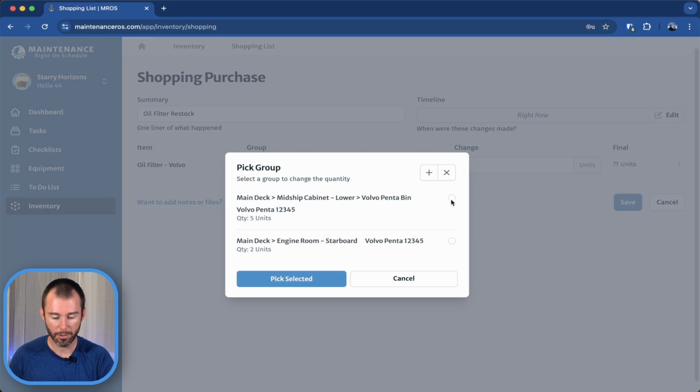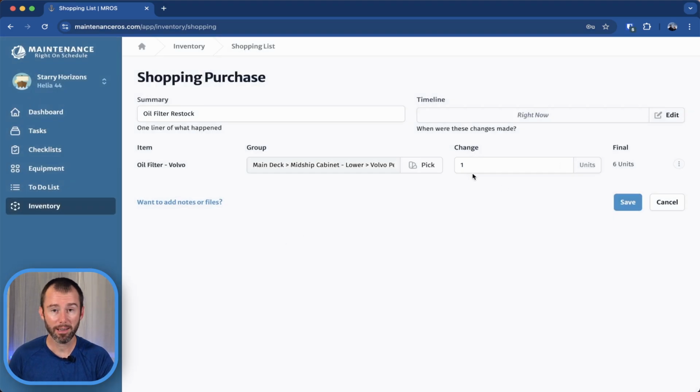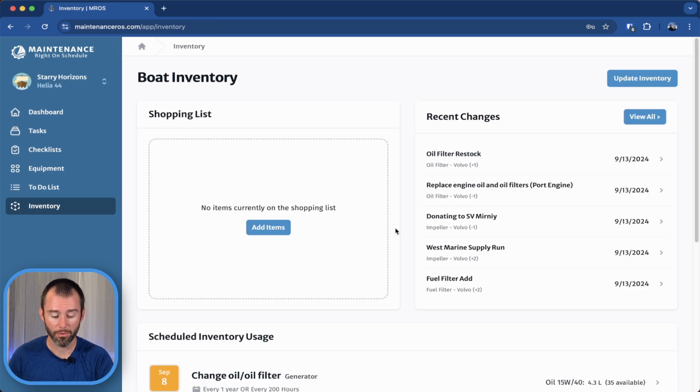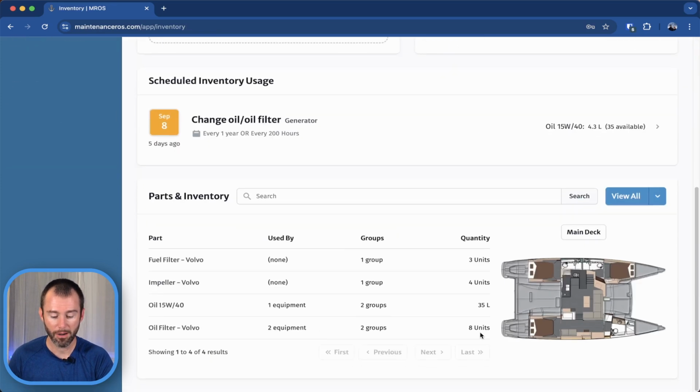Again, this is going to go into my Volvo Penta bin. The part numbers are still the same, so it's just the location that's different. Hit pick selected, and I'm adding one more into my inventory. Hit save, shopping list empties. Now we come back to the inventory page, and the Volvo Penta oil filters has now increased back up to 8 in our inventory. We have successfully added.